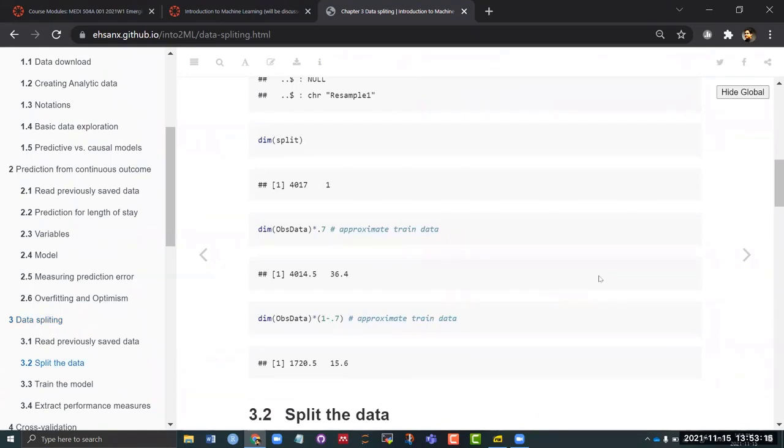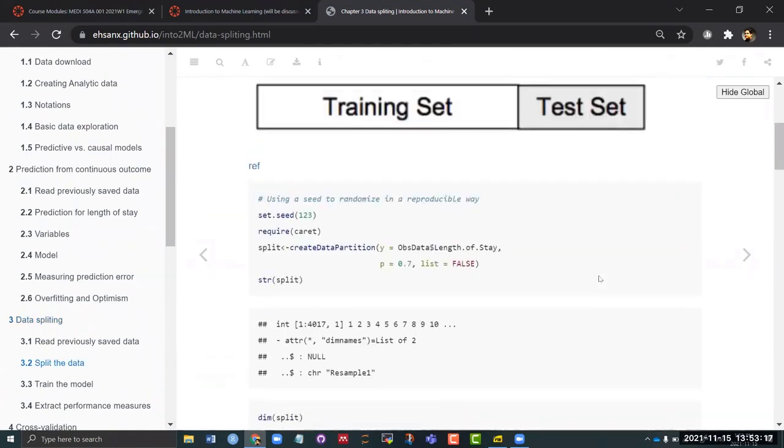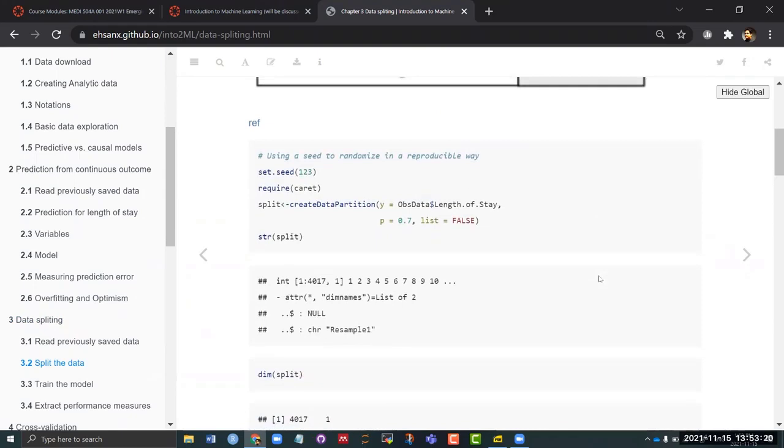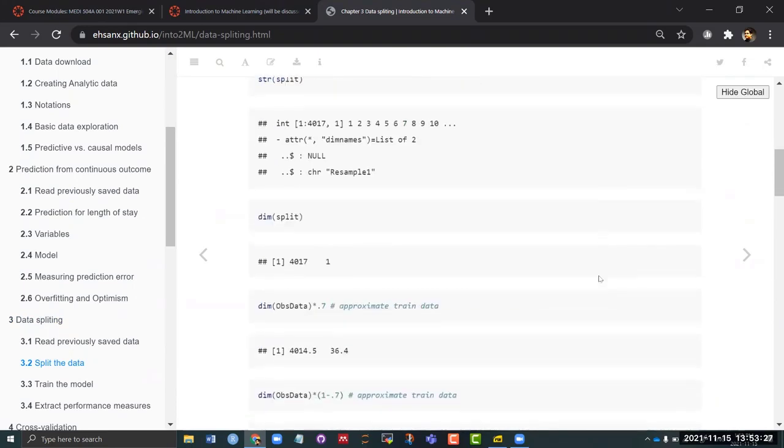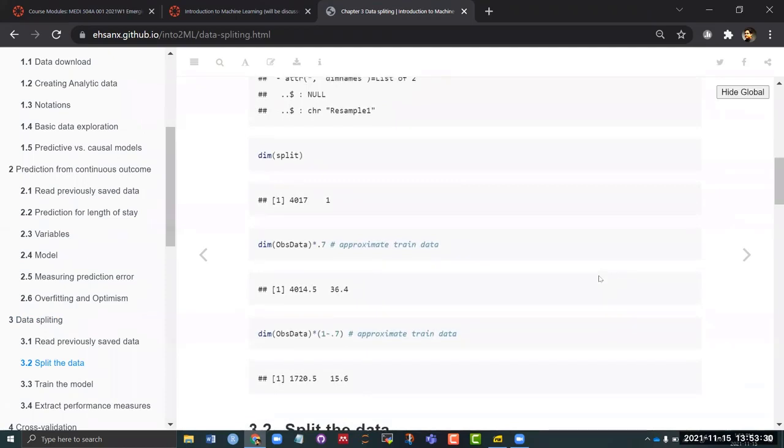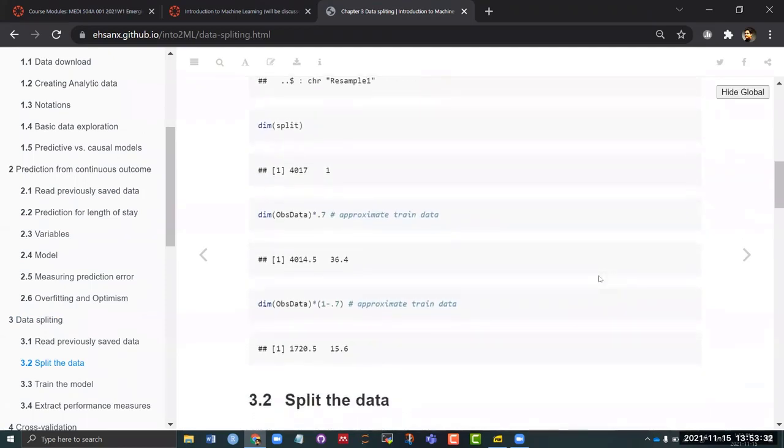So just to give you an understanding, what we are doing here is saving this as a split, right? And the dimension of the split shows that 70% of the original data is slightly above 4,000. We originally had more than 5,000 data, and 70% would be slightly more than 4,000, and 30% would be slightly more than 1,700, right?